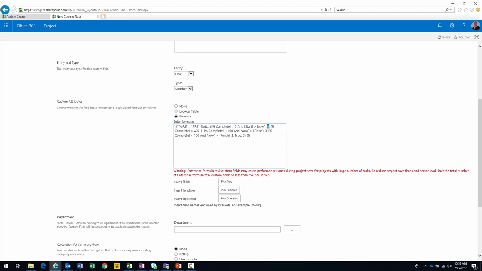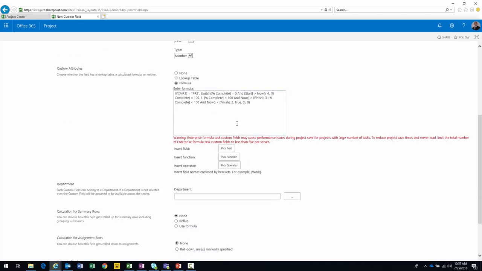If percent complete equals 100, then output a 1, and that just basically means it's done. If percent complete is less than 100 and now is greater than finish, which means it technically should have started, but percent complete is still less than 100, output a 3. And then we have a couple more here. If percent complete is less than 100 and now is less than finish, which means it should almost be finished, output a 2. And then finally, true equates to a 0. These last two are basically catch-alls. You have to have something as a catch-all here to do the last else. And we just put zeros out of those, and you'll see what those equate to as a graphical indicator.